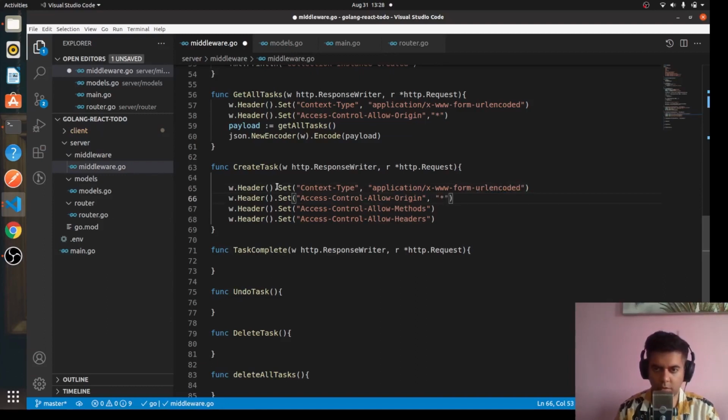We want to allow requests from anywhere, so we'll use star. The create task request will be a post request, so we'll use the post method here. And for allow headers, we'll use Content-Type.